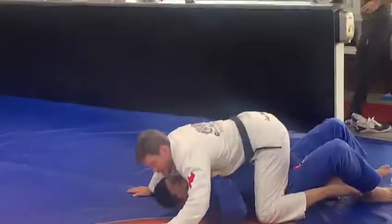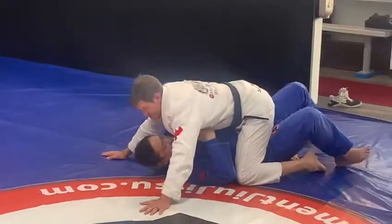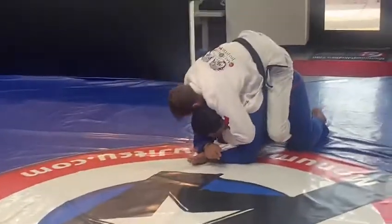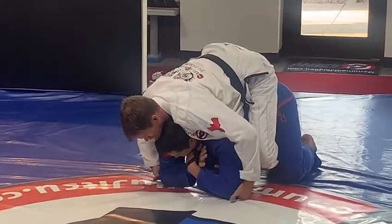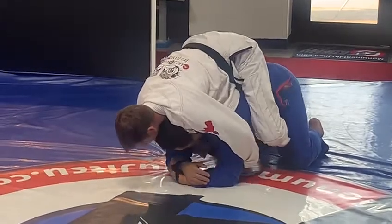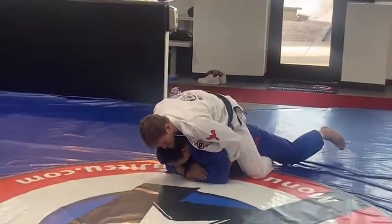First few times he's going to push my chest — I'm going to swing my shoulders. Next, he realizes he can't do it, so he starts to roll. I'm going to put my hooks and seatbelt on. From here, I'm going to take both hands and put them under his arms at his elbows. My hooks are in, and I'm pulling his elbows away from his knees and pushing my hips forward — like it's been separated.